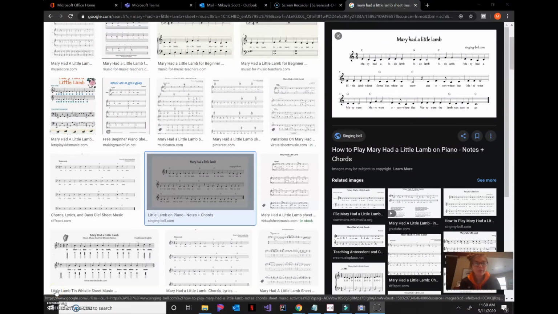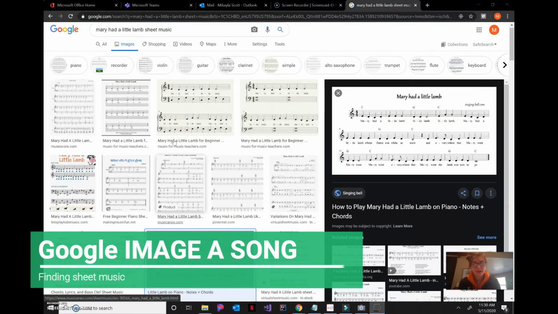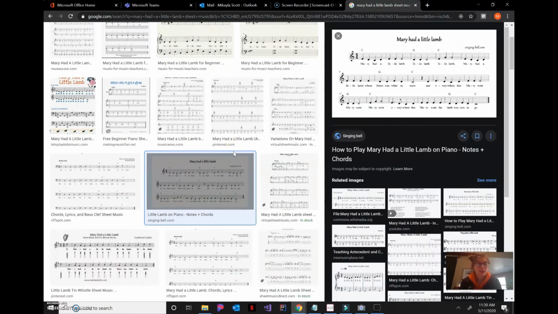So now that you have your compilers all set up, we have to find the sheet music that we're going to be using to read off of in order to transpose the music on the paper to music in the computer. All I did was Google image search Mary Had a Little Lamb sheet music up here, and there's a ton of different options. I'm going to use this one just because I like the size of the screen and all that kind of stuff. Once you get this, you can go ahead and download it or maybe print it out, whatever you want to do, and we can go from there transposing the music.